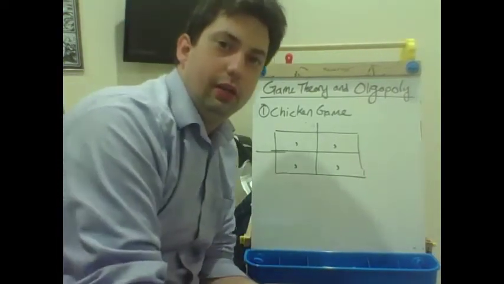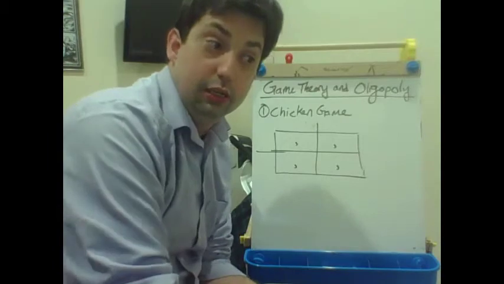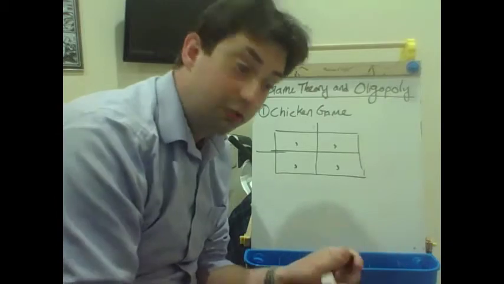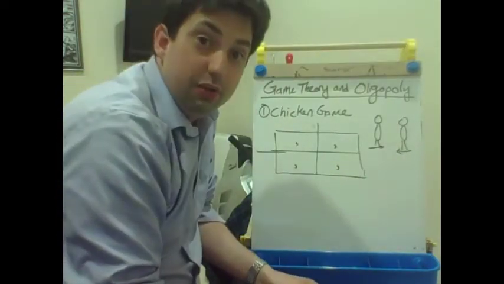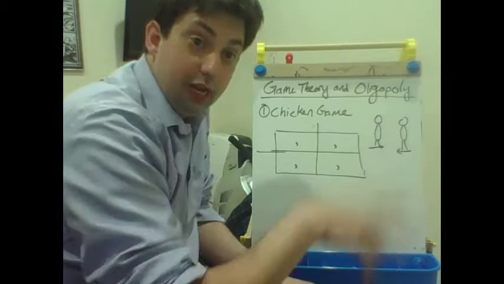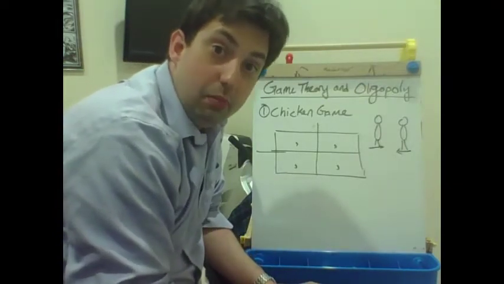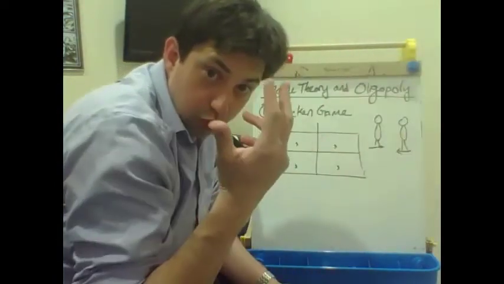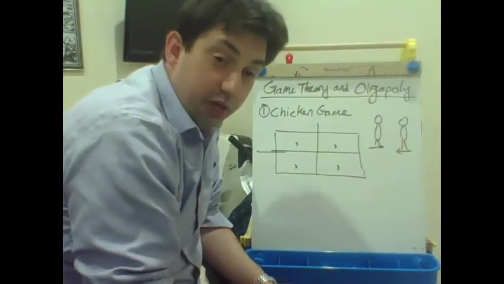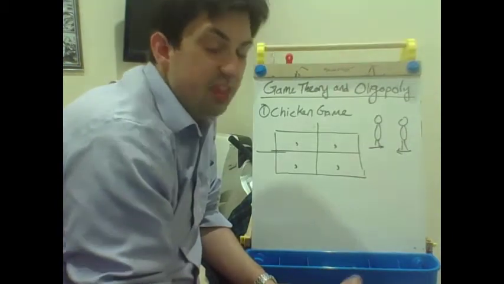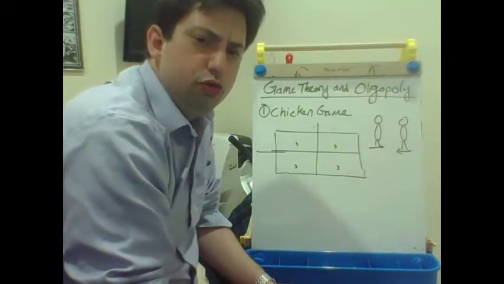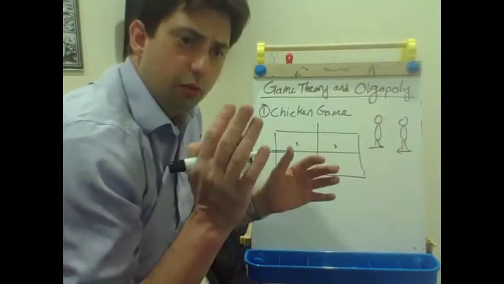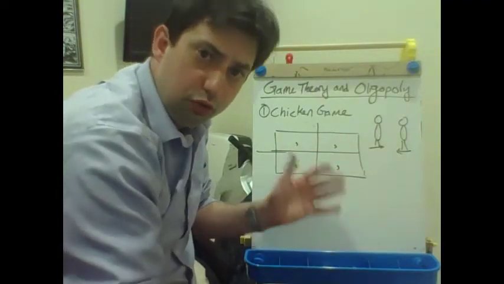So the chicken game is a game that is played all the time, at least when there's not social isolation, where two people are walking toward each other. You might have encountered this in your everyday life when you're walking down a sidewalk or in a mall or a shop, and you see someone coming toward you just because they happen to be going in a different direction. And then there's this question of who should get out of whose way. You can go forward or you can swerve. So those are going to be our strategies, right?